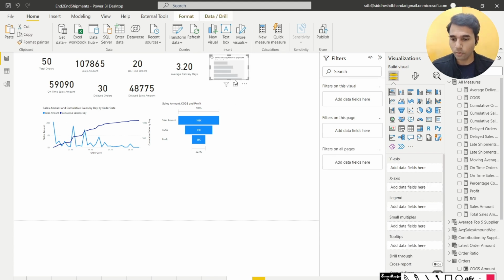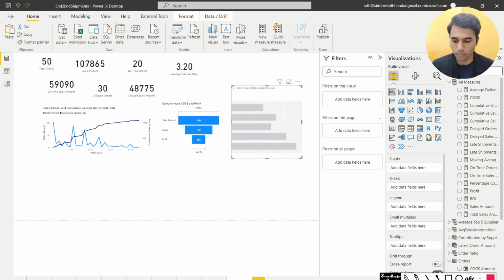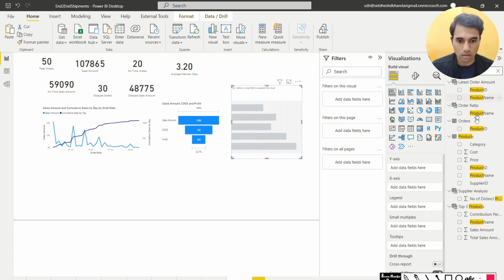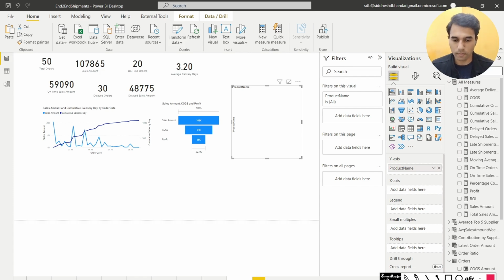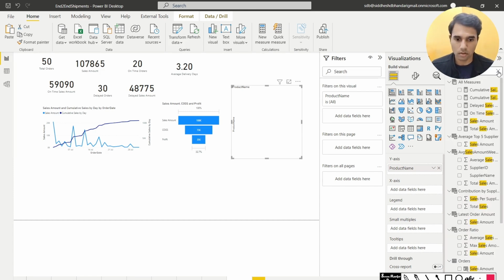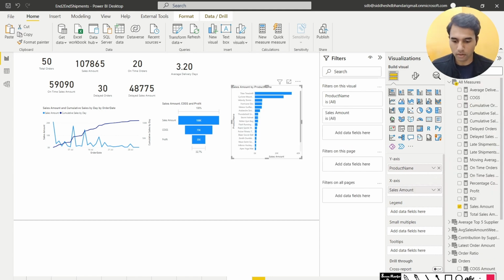So I can get a visual representation of what amounts to the sales and what amounts to the profit. So for example, if I pull this chart here, on the y-axis I will have the product name. Product name will come from the products table. And on the x-axis I need the sales amount and I need the profit.